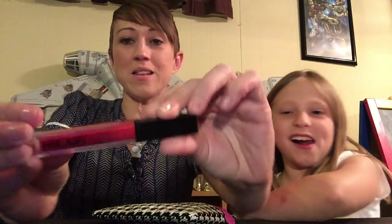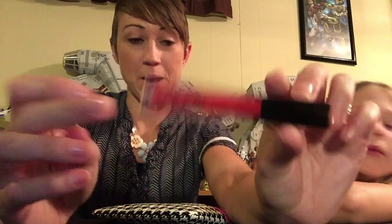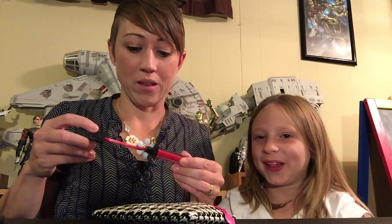All right, so the first item in here is Hikari. It says Salsa Lip Gloss on it. Salsa is the name of the color of the lip gloss. All right, so this looks really bright actually. You want to give it a try? Yeah, let's give it a try. I can't stop smiling. It looks really bright, but we'll see what it looks like on.